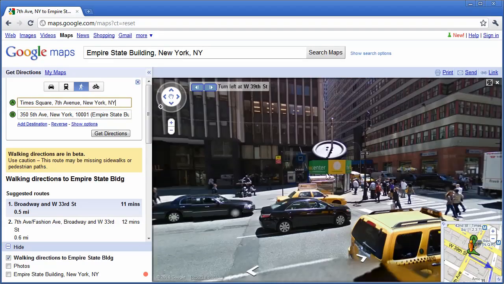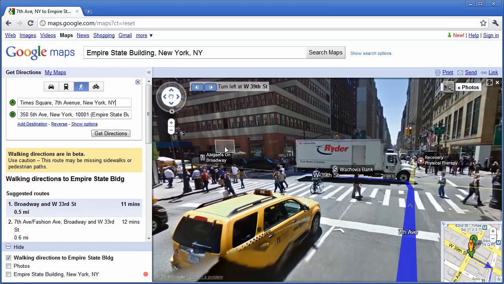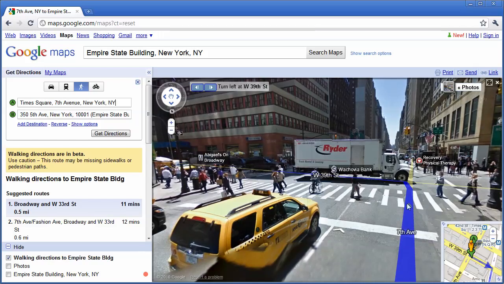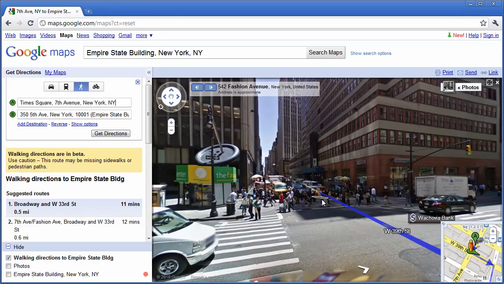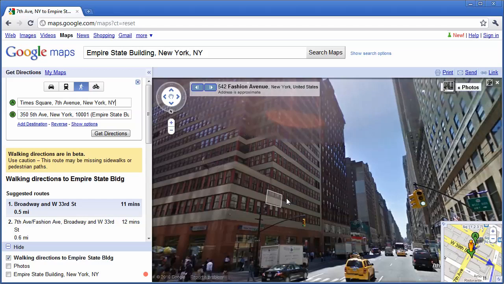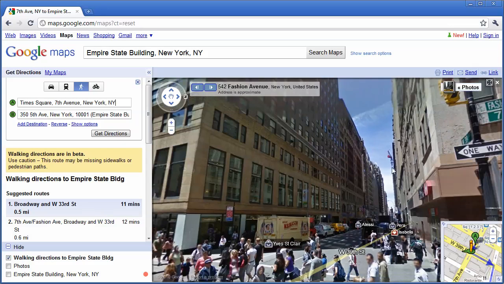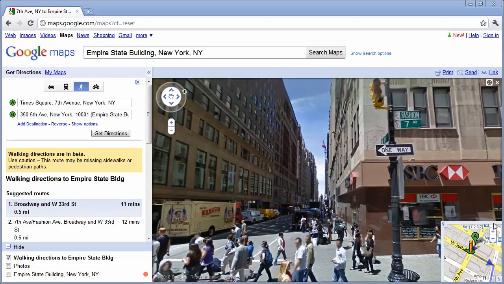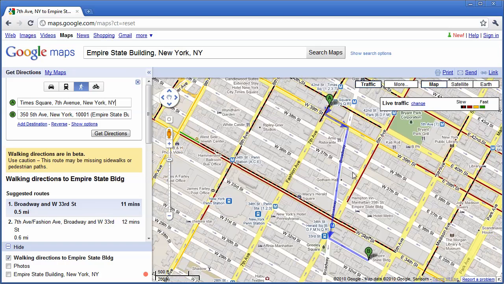And it's a street view that you can go down and you can actually see what it will look like on that street. And you can follow the route that you're going to take simply by clicking on these arrows here. It will take you one photo at a time, and you can follow the blue route so that you can see where you're going. Now maybe you want to do this so that you just look up and you can look around. Google is a great way to let you tour something before you actually go through and get there. To close out of Street View, simply click on the X right here and it will take you back to your map. You can navigate around your map to see different areas.